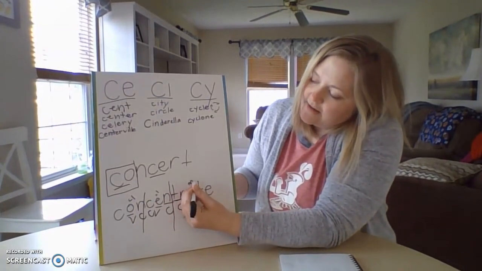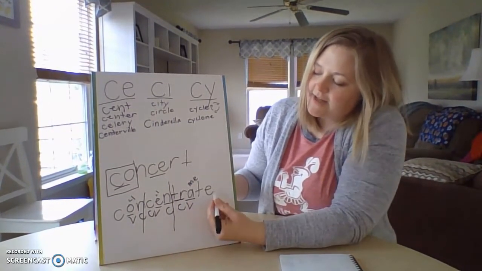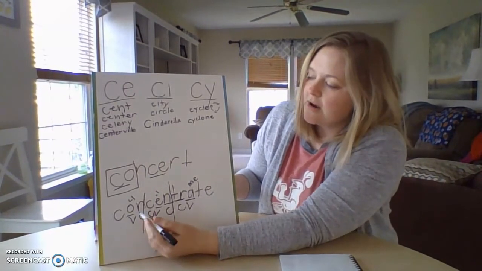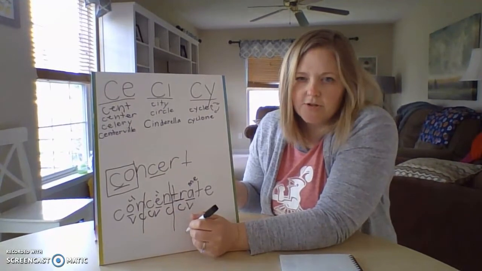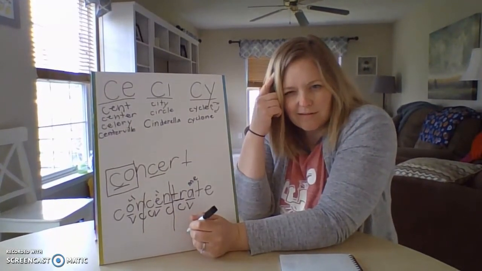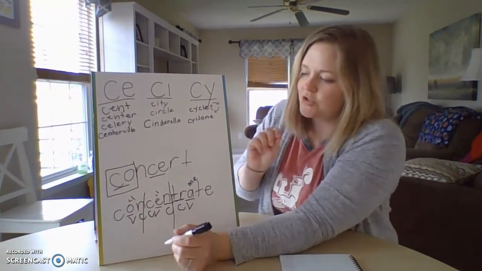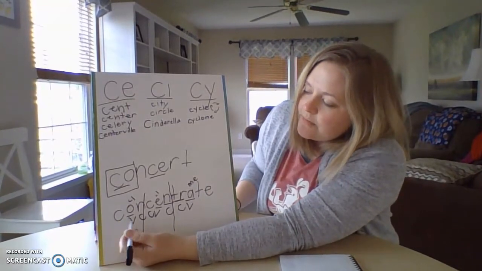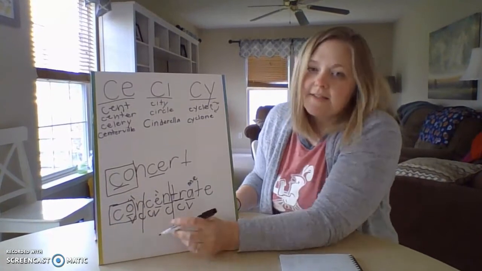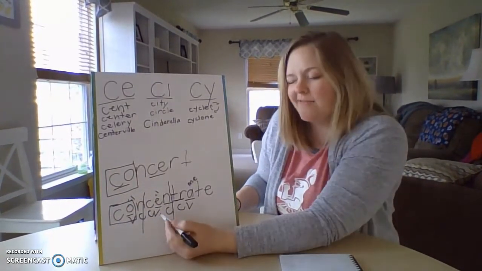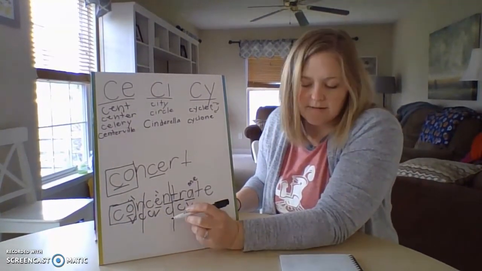This one is the magic E, because there's that silent E at the end. This word says concentrate. Concentrate. That means that you think really hard and you concentrate on your work. But again, you have the CO and the CE. Let's sort by our first C. So that would be the hard C, even though there is a soft C in there as well.